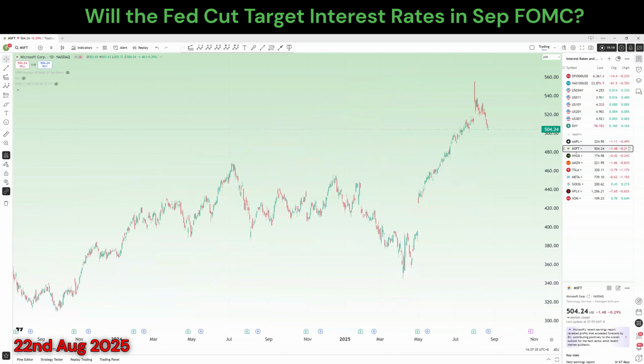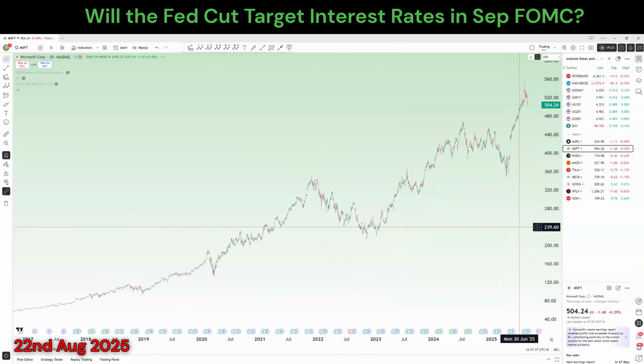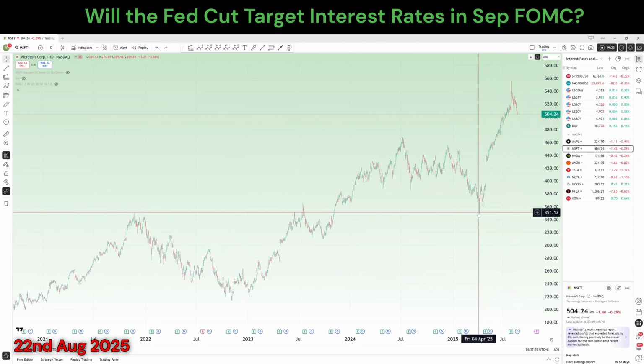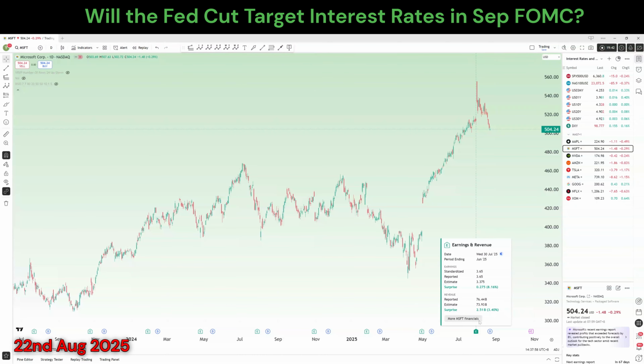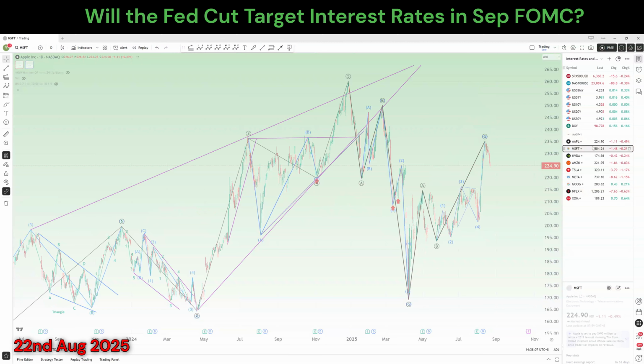Then if you look at this Microsoft, since the 8th of April, it has moved on in a straight line. Of course, there is earnings and stuff like that, but you can see this great reversal over here. This is the daily. There's this reversal over here, which follows the earnings announcement on 30th of July. So it has already turned down. Apple has turned down long ago. Microsoft has already turned down.